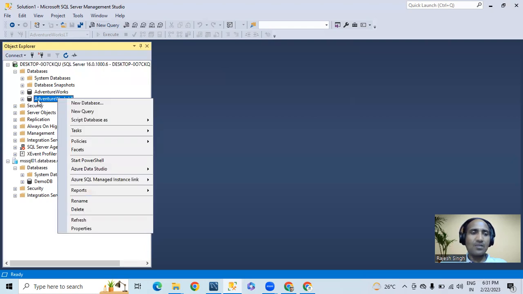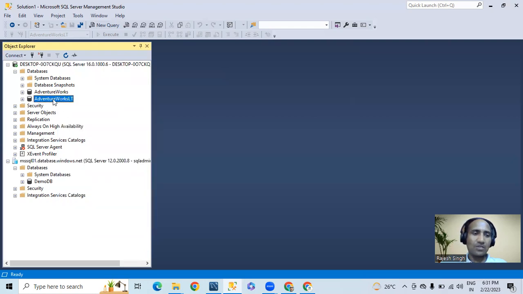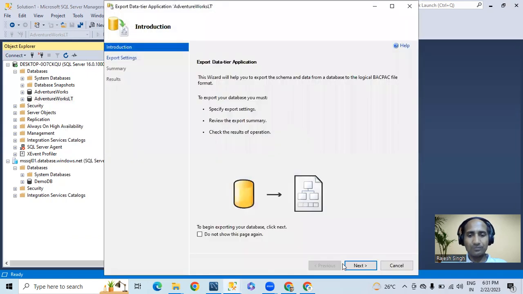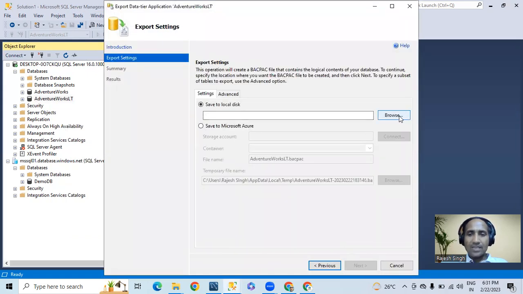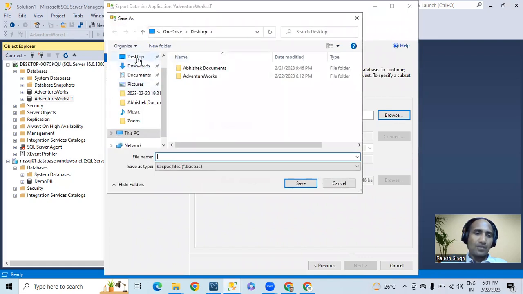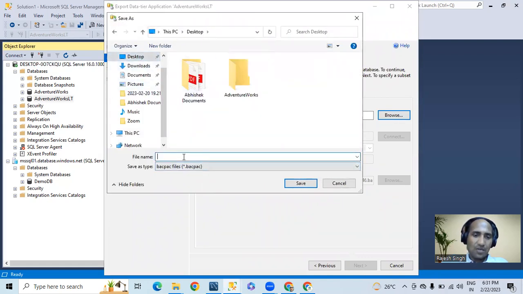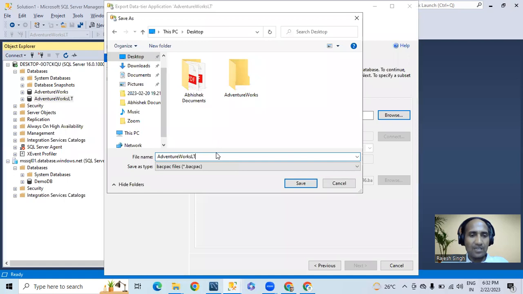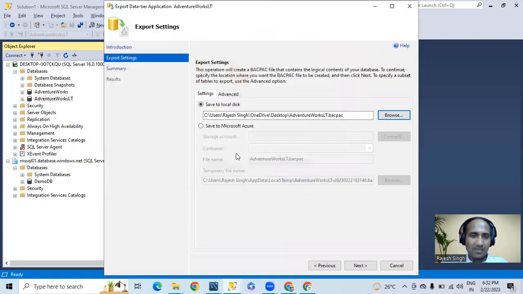You have to right-click on the database you want to create a bacpac file for, and in the Tasks menu, click Export Data-tier Application. Next, select your local drive. I want local, and the file name should be, let me copy the file name here, a bacpac; you can see the extension is .bacpac.